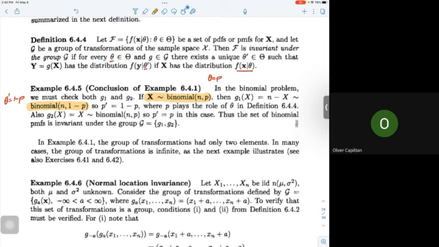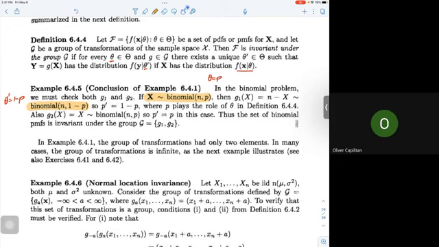So if we're going to consider our function g sub 2 of x equal to x, now this transformation, so x having a binomial distribution, n, p, so p prime, n, p, kasi x pa rin siya, pareho lang naman, so p prime is also p in this case. So thus, the set of binomial PMFs is invariant under the group script G, containing the functions G sub 1 and then G sub 2. Okay, so a simple example to our definition.